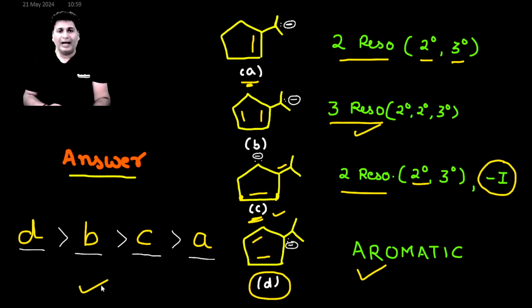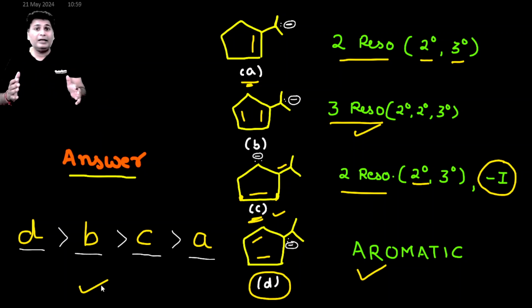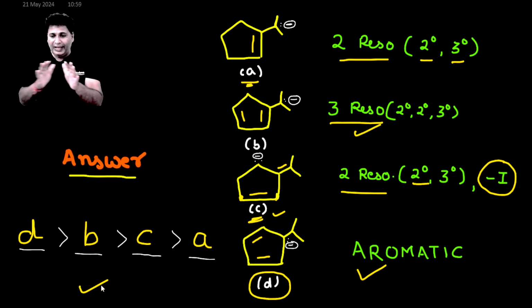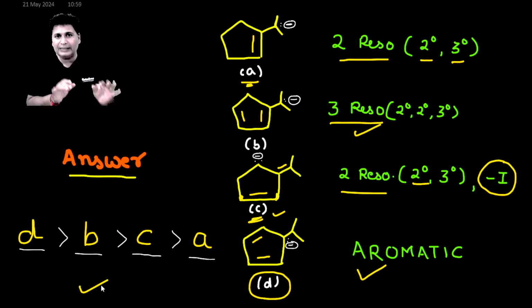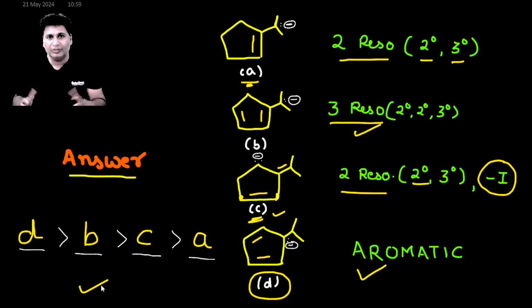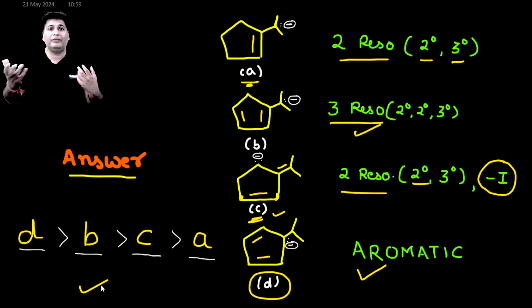So I hope you may have understood all the fundamentals, and I have tried to break it into small bits so that you can understand those small things. Okay, so like these 5 problems, we will come up with more problems, and this is what I have decided, that I will make several problems based on these fundamentals, which students find difficult to decipher, how to know which is a more prominent effect, which is a stabler intermediate, like that.